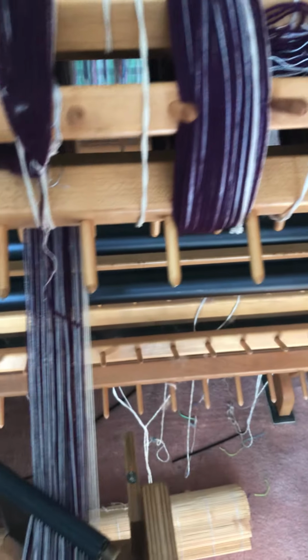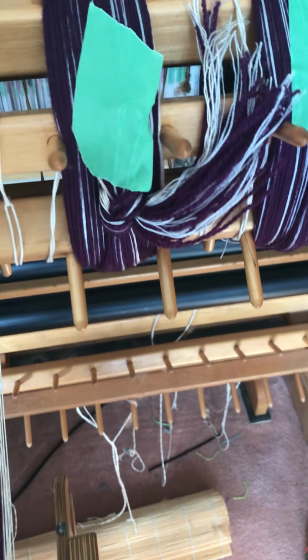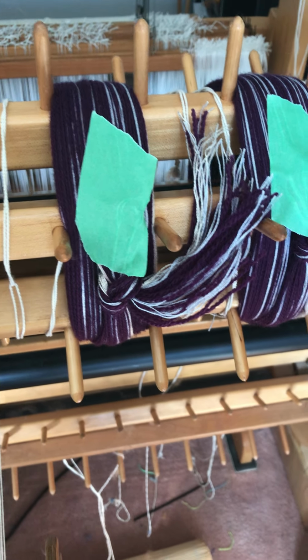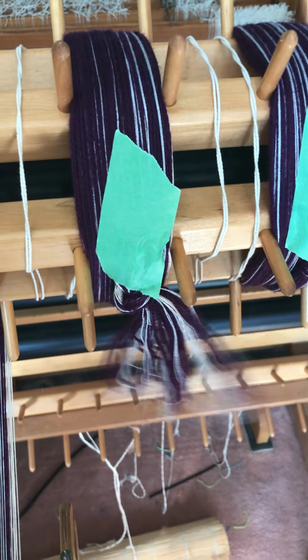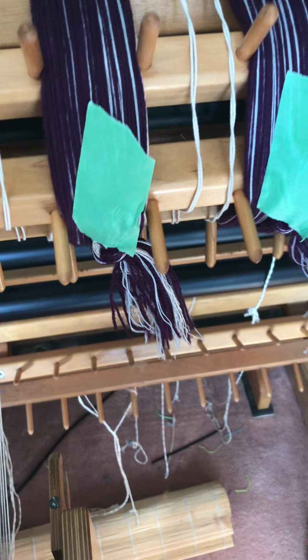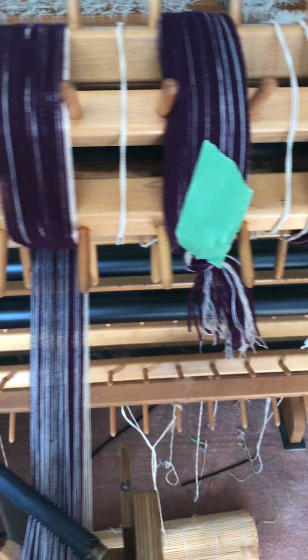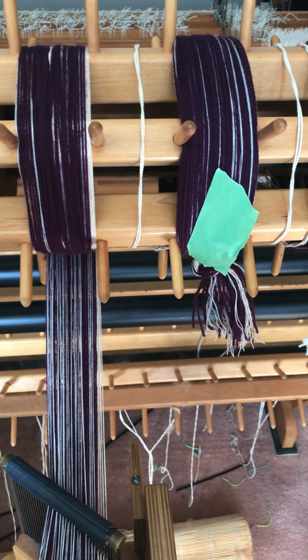And then once I'm all the way wound around, I just secure that with a slip knot and a piece of painter's tape. Painter's tape will forever have a place in my heart and my studio because it's good for so many things. And then I'll continue and wind all of the bouts, all the sections that I need for this warp.